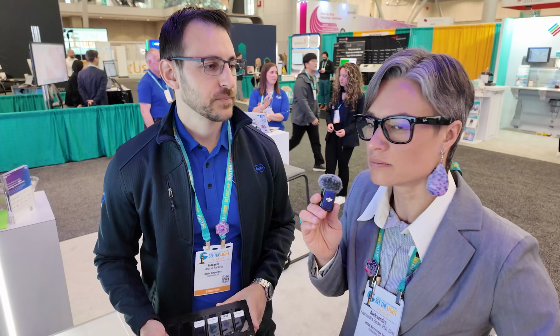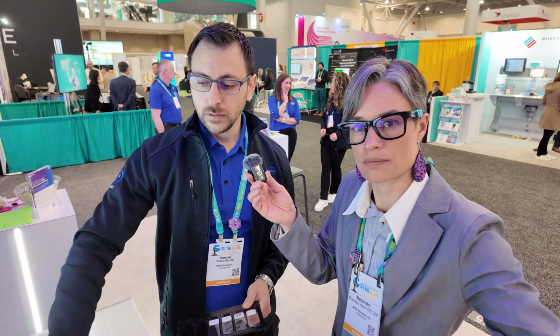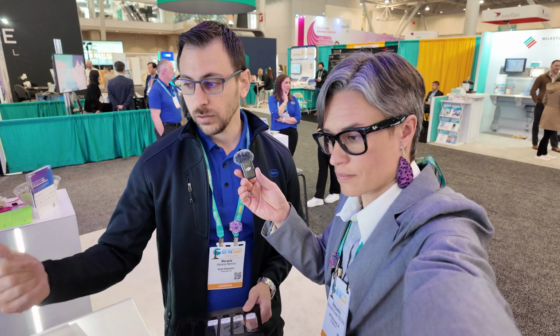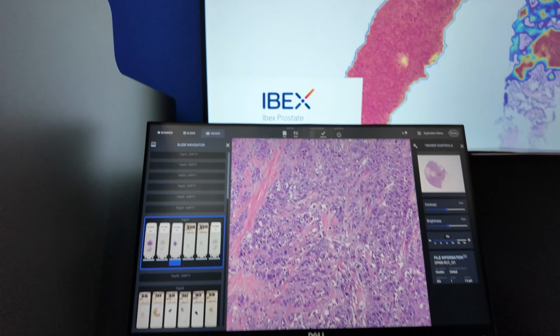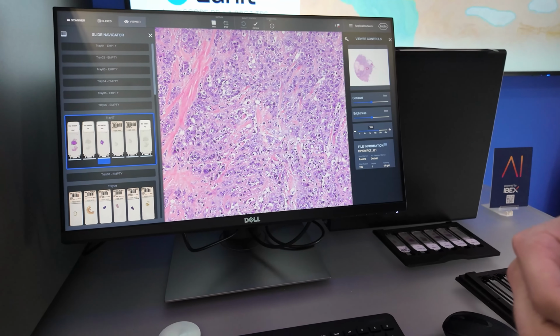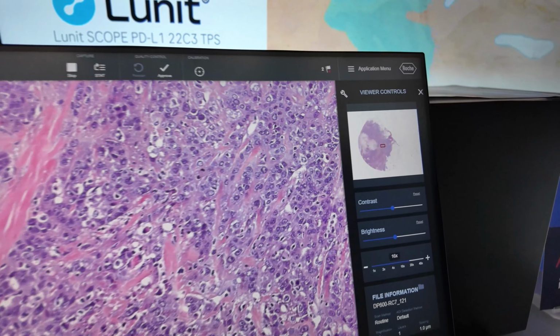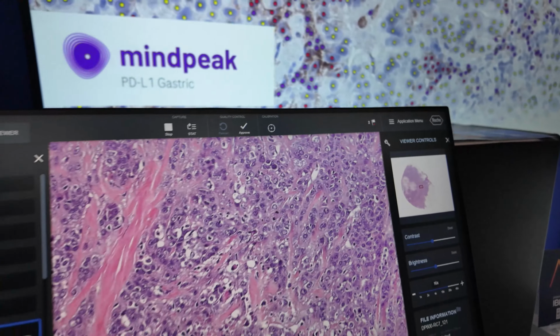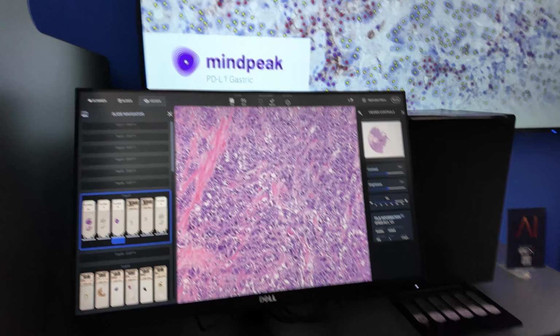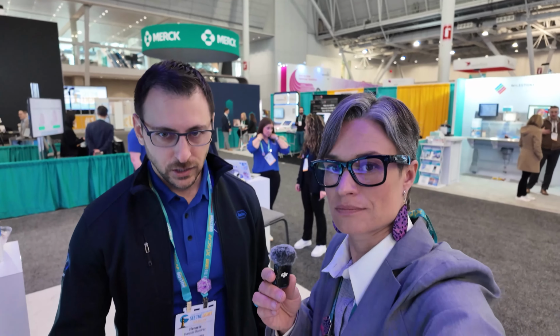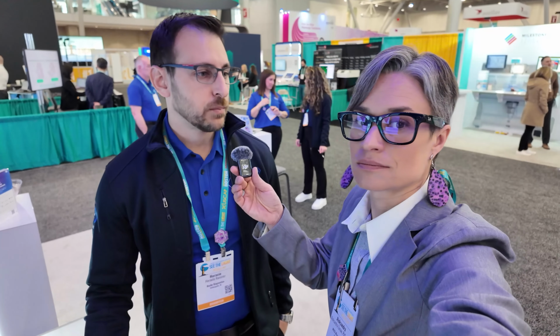Roughly, yeah. So once the images are approved, they go to the cloud, and the case can be built in Navify. And Navify is your image management system, right? Navify is our platform. Navify Digital Pathology is our platform. It's not just an image management system. It is an image management system plus viewer plus image analysis all in one.